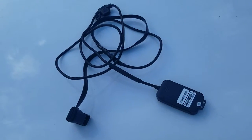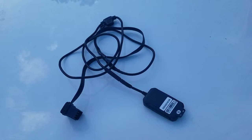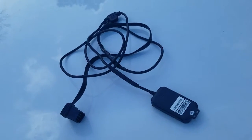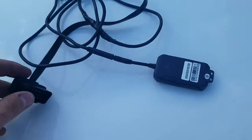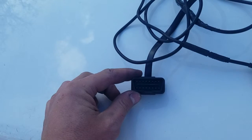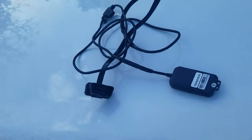Here's one of our basic trackers. It's a version which requires a hardwired source of power. We do also have battery versions, but this is the most common version we distribute. And this one here, this is the device here. It's the GPS receiver, and over here that's an OBD port. So we've mated it to an OBD connector so it can get power from the car's OBD system.